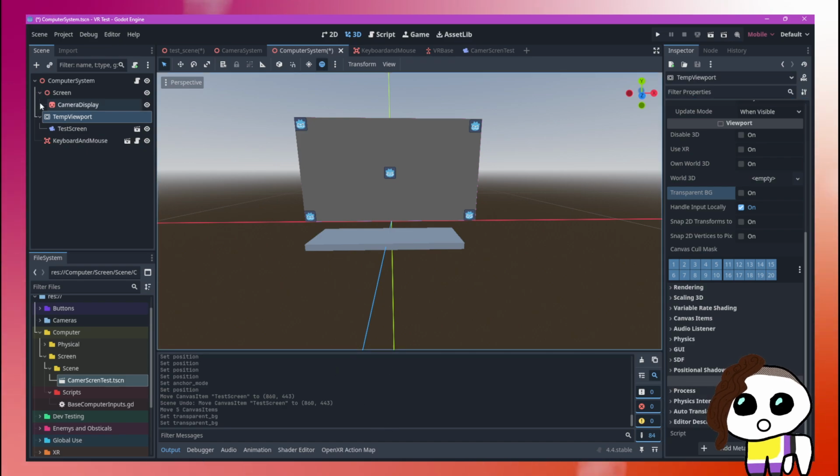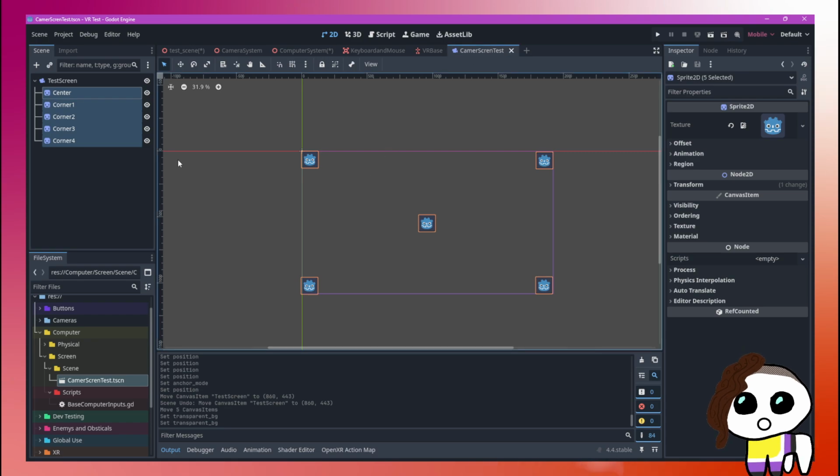I don't remember how this viewport stuff works with the camera.